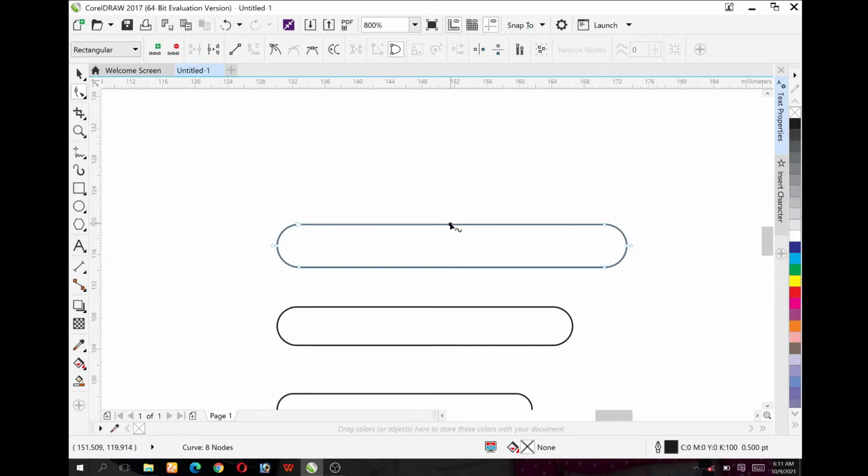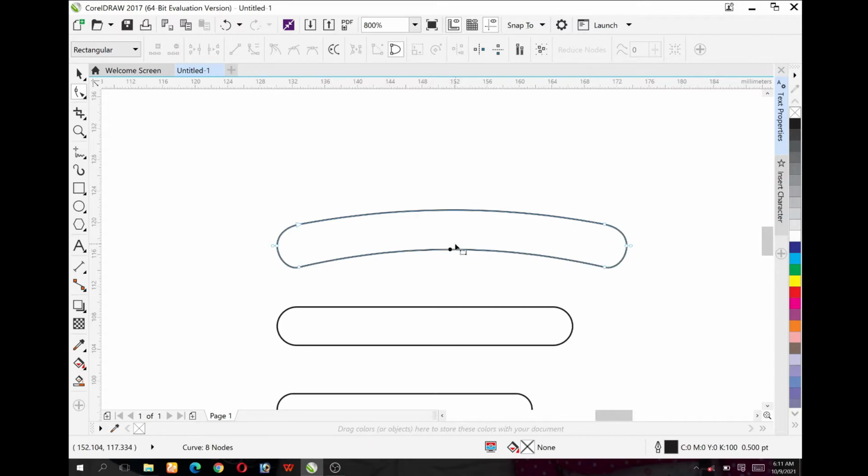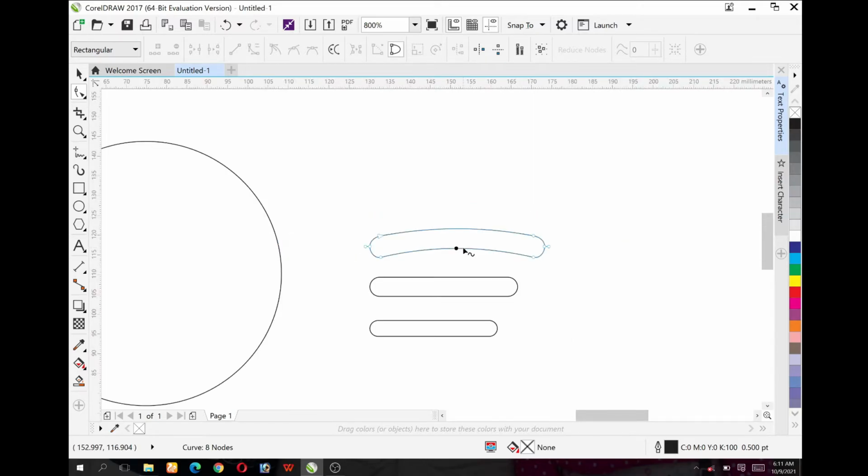Then we click towards the middle and we adjust just a bit. We do so for the ones at the bottom as well, just a bit like that. So as you can see, we have achieved our curved shape for that one.